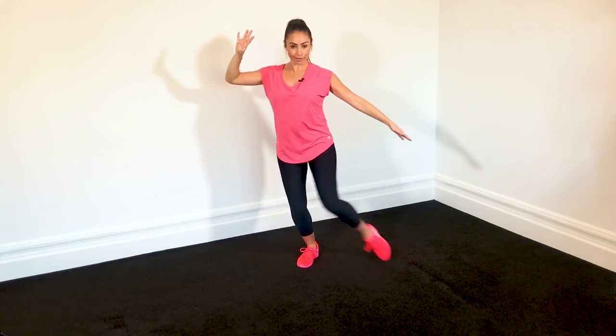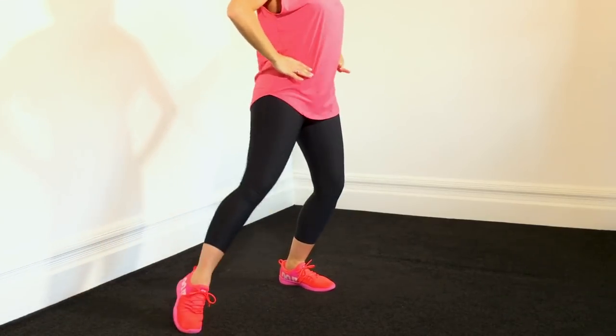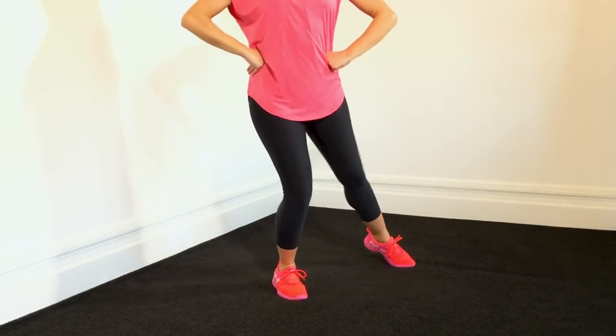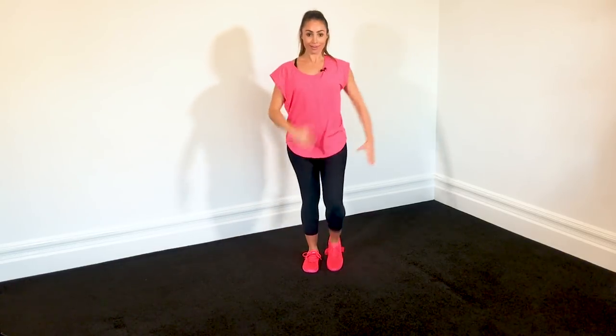All right, for our first dance move, here we go. Four taps to the side. Really nice and sharp, and out. That's it. Stay low in our legs. We're gonna add some arms the next time we do this. But for now, just stay here and walk, walk, walk.